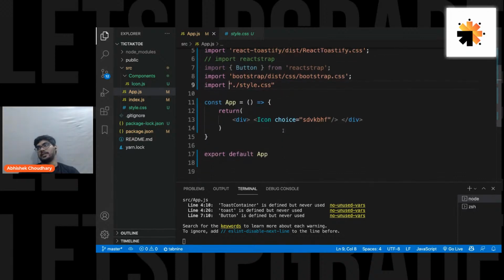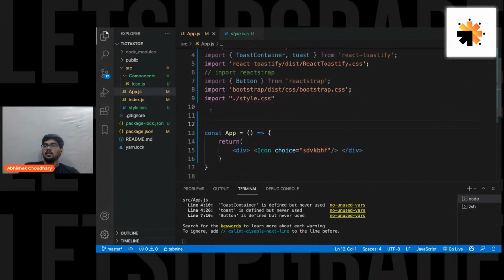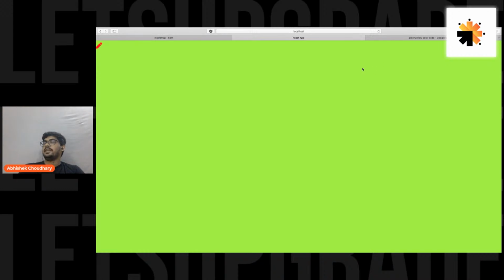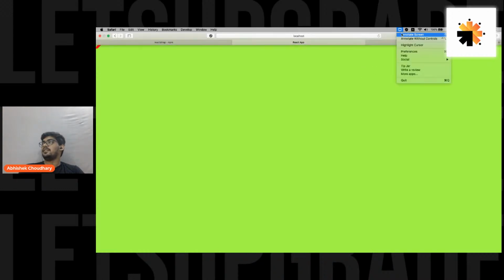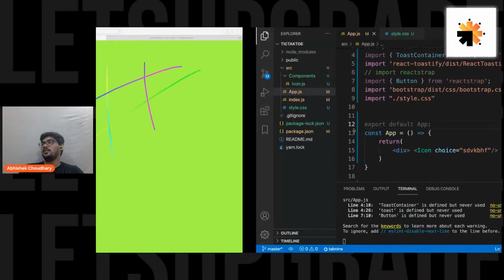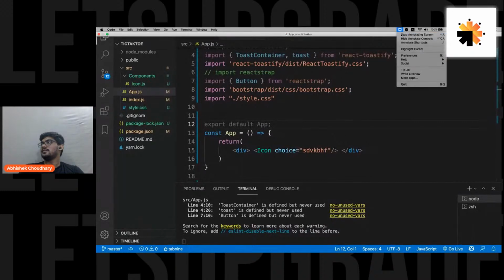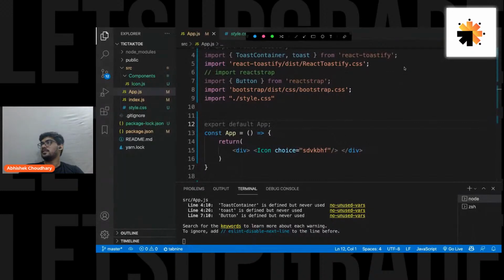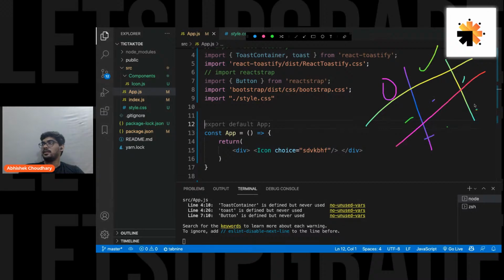So now let's work on several things. You guys know my tic-tac-toe will have a total of nine spaces, right? The screen is not visible much here, so I'll do the things here. Annotate the screen. There are a total of nine spaces: 1, 2, 3, 4, 5, 6, 7, 8, 9. So I'll make an array of 9 elements, and this is the place where I'll store these values.